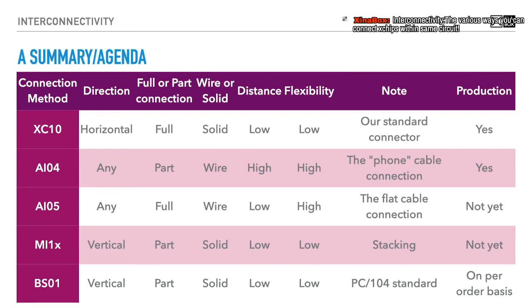And then there's distance. That's how far you can get your xChips away. I'm very simple in my categorization here because I'm not going into detail. Is it low or high? Low being within a hand, probably a hand width, like 10 centimeters or whatever. And high is considerably higher. There's only one of those, and I'll get into how far that is. And then there's flexibility, which is directly related to the wire. The more we use wire, the more you can put together your circuit in any way or form.